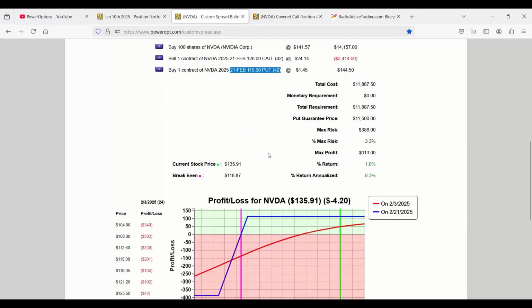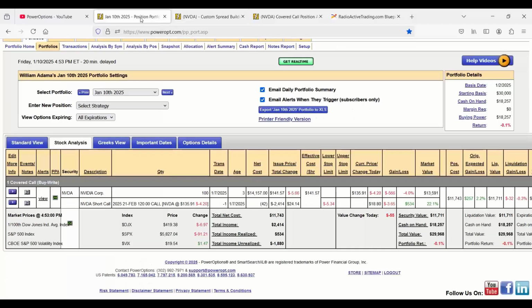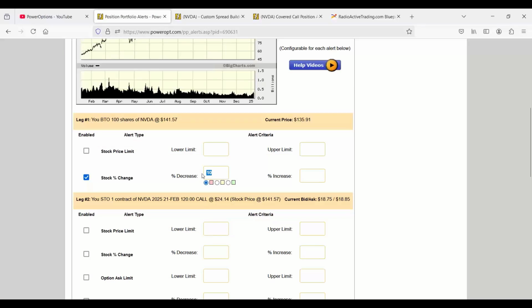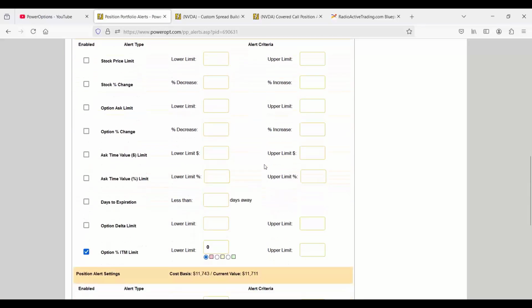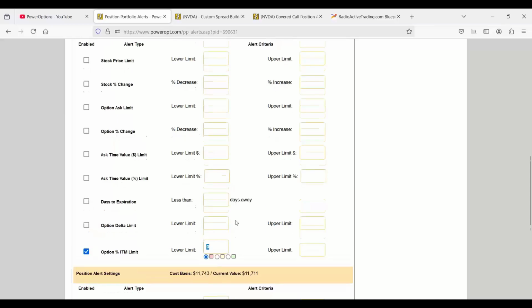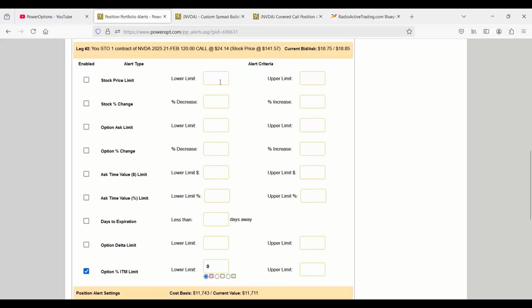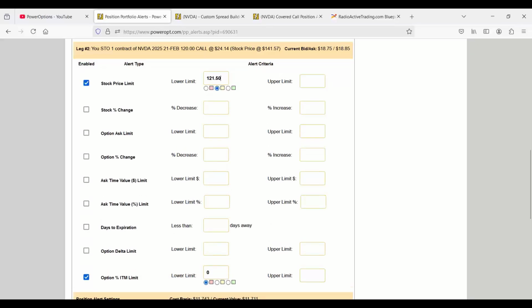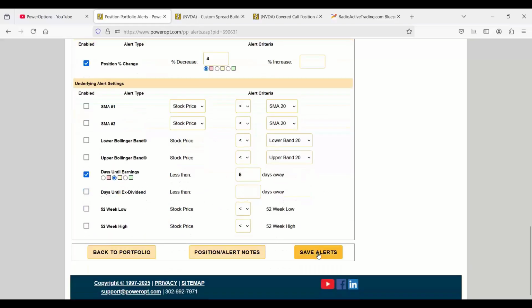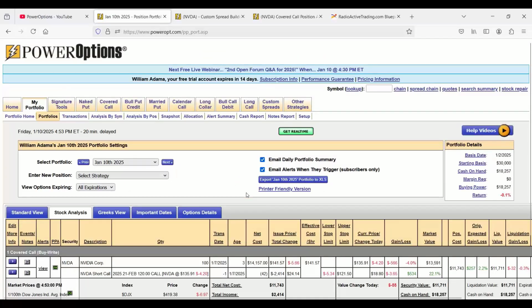I think you're in a safe zone right now, but I would set those alerts, as I mentioned, in the portfolio for if the stock decreases 10, 11, or 12%. If the option, of course, starts to go in the money, I might even go with that 1% rule that I mentioned, putting a limit if it reaches, what did I say, 121.50, for example. And that's a red warning. I know it's close to your strike price, but that's the 1% rule that we follow as well. And we'll just go ahead and save those alerts also.